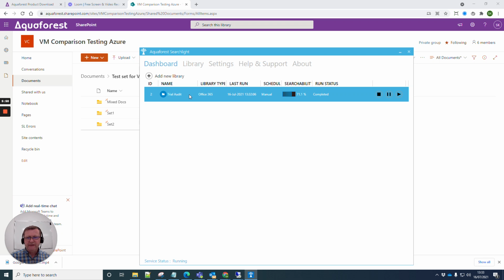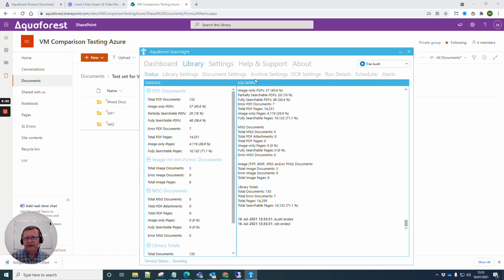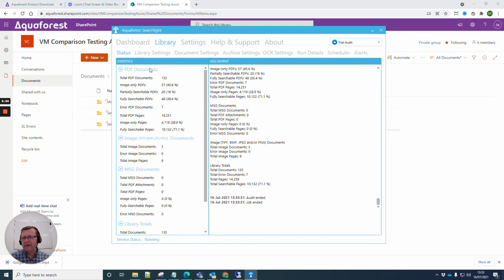Once our audit is complete, if you double click into the job, you get a status window here, and it gives you very detailed information about your SharePoint site. In this case, we've got 132 PDF documents in here, of which 57 are image-only PDFs, 20 are partially searchable and 48 are fully searchable.